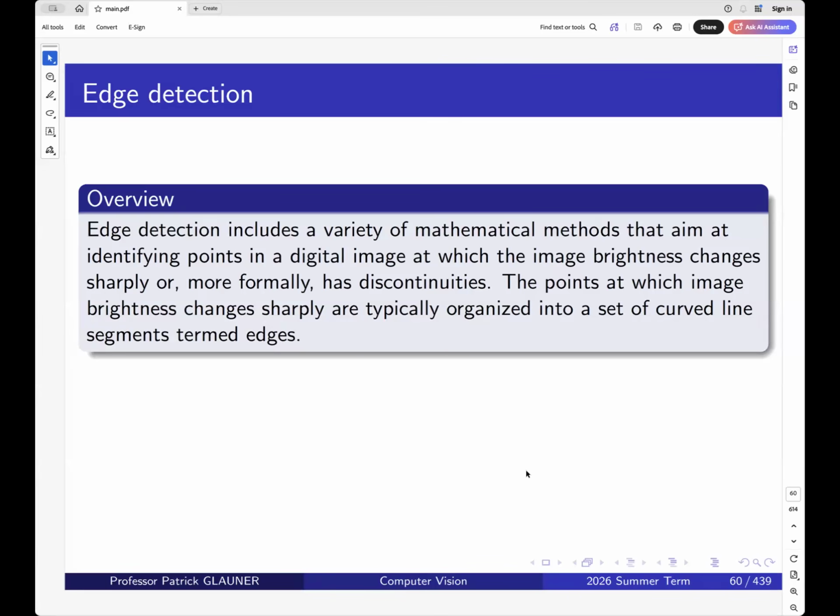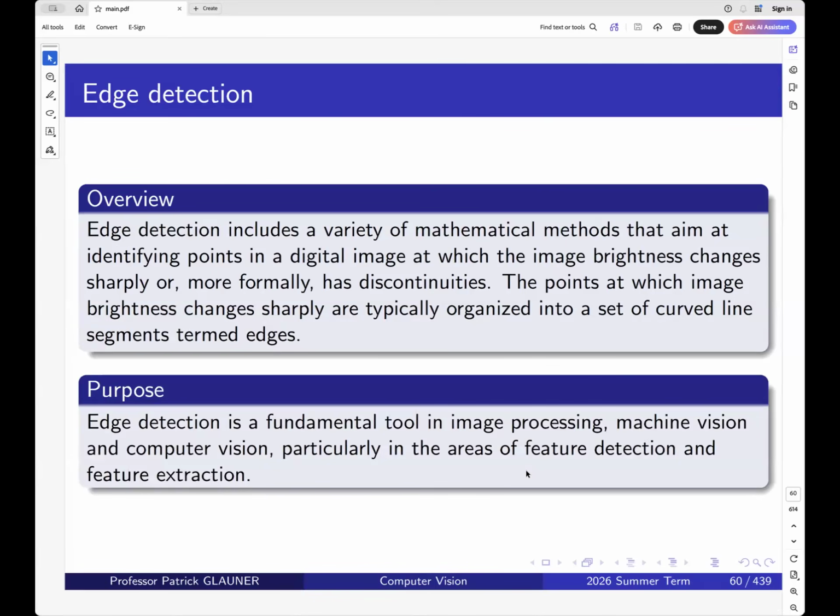So, for example, when intensity changes, we are not there yet to put a proper contour for some object or something that is going fully around an object, but rather we start just with the edges. And edge detection is, as I said, a fundamental tool in image processing. And we are so far not in the machine learning world yet. Rather, we manually build these vision systems.